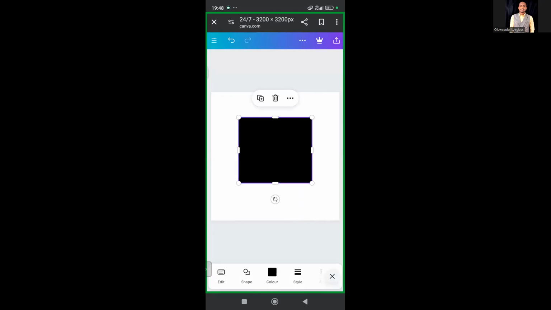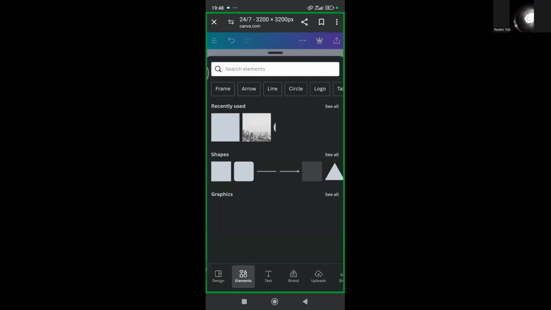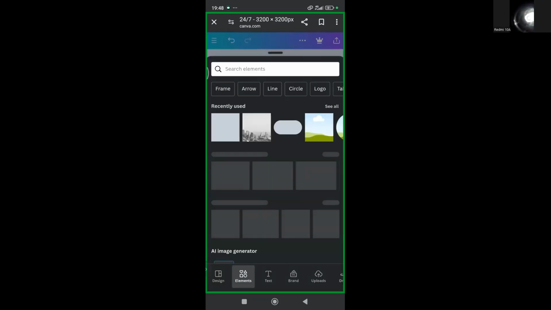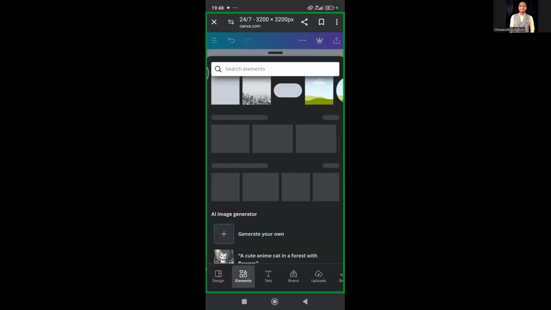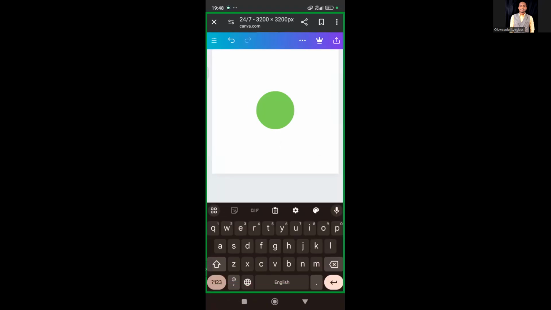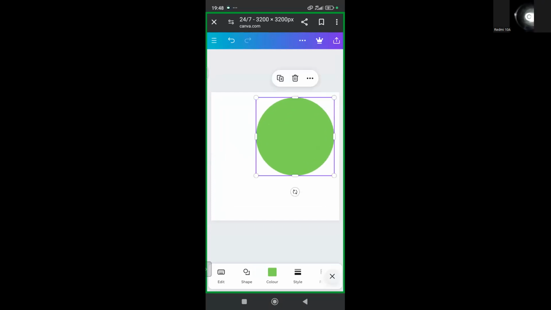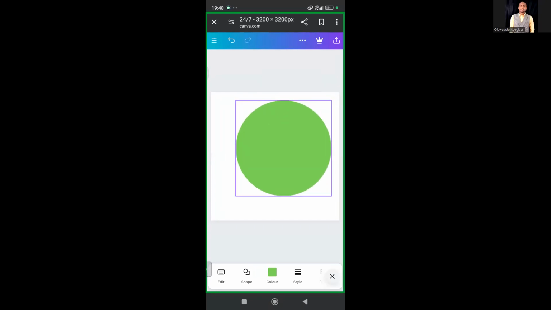The same thing you will do for this one now. I can remove it, delete it, and then go to elements, I go to shapes, circle. Okay, I'll increase the size.